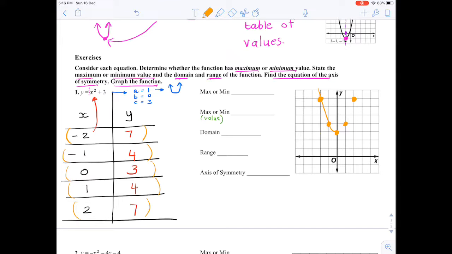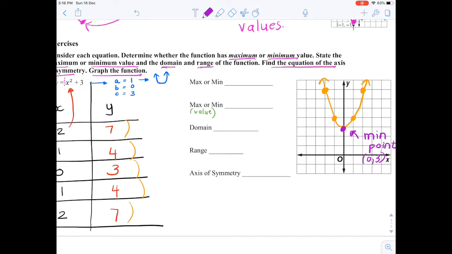as neatly as possible. Don't forget your arrowheads. Okay, so straight away I can see that my parabola has got a minimum point, a point that it cannot go below. I can see it is at (0, 3). So now let's go to the list of questions we were asked. Number 1, does this parabola have a maximum point or a minimum point? Definitely has a minimum point. What is the value of that minimum point? In other words, at what point on the grid does the graph turn? And it's at (0, 3).